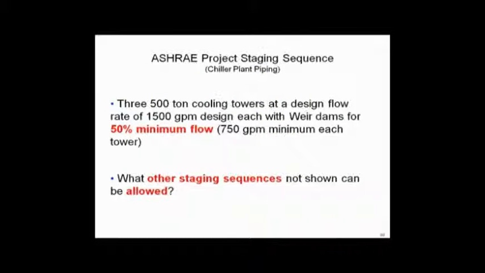Let's take the situation. I've got three 500-ton towers. Each one of them has weir dams in them and the allowable turn down is 80%. So the minimum flow rate for any one of my towers is 750 GPM without getting dry air disease. My max is 1500. Could be a little bit over that, but let's just use 1500 as the max flow rate for a cell. And I want to see how you stage them. What staging sequence are you going to give to the control vendor? You cannot give this to the control guy. He or she may not understand what you're doing. You have to give them the sequence and they'll program it, but you've got to tell them what sequence you want.